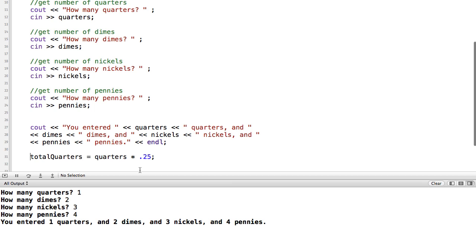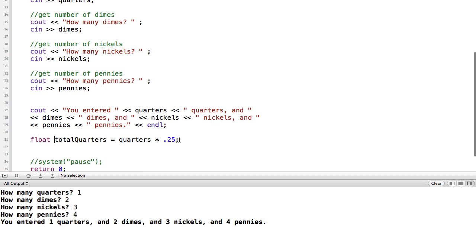So a couple of options, especially since we're dealing with small decimal places here, would be either a float or a double. So I'm going to make this a float type. And so now we'll be able to use floating decimal places with our total quarters.